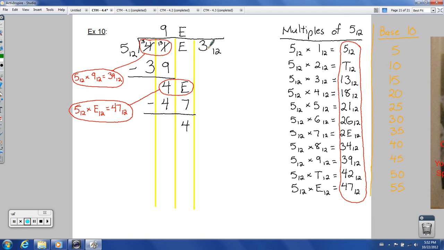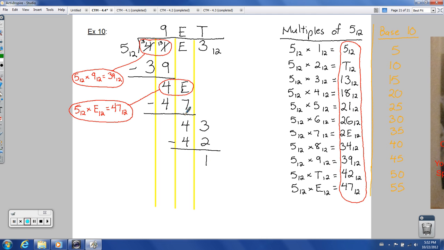Okay, so we've just got one more thing to think of here. We carry down now the 3, and what's the biggest one less than that in this case? Well, 4, 3, 4, 2 would be less than that. So what's going to go here? I would have to do 5 times the T to get, I see there. So T goes here. T times the 5 in base 12 becomes a 42. So let's subtract 42. I'm left over with 1.